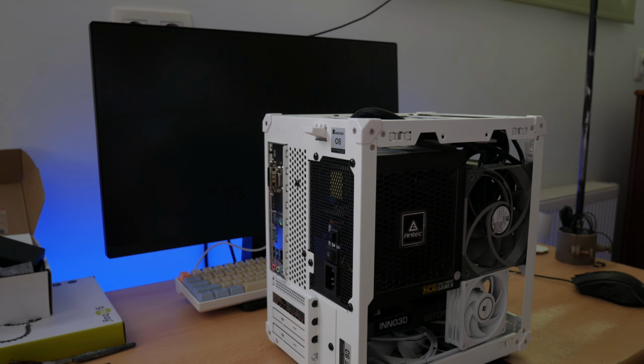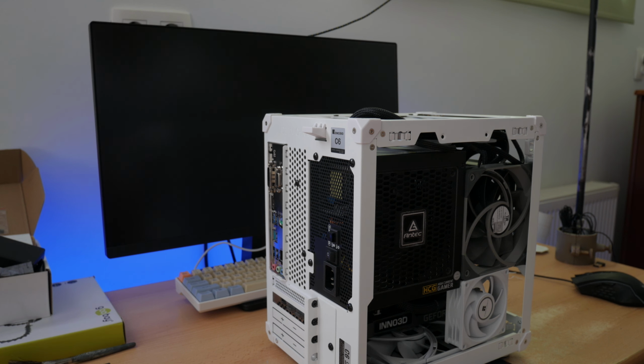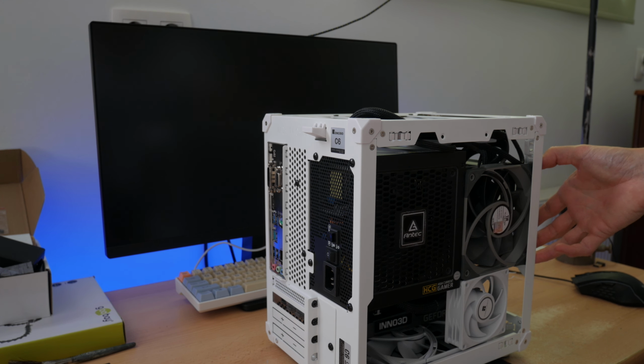So that was a fun experiment. Were the results any good? Not really. So you can put 7 fans inside, but you have to compromise with the case, because you have to take this clip out, the one here, and also 2 screws.